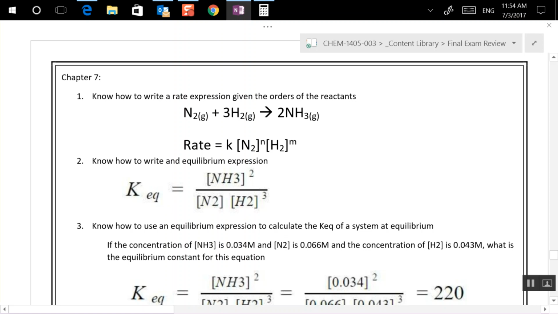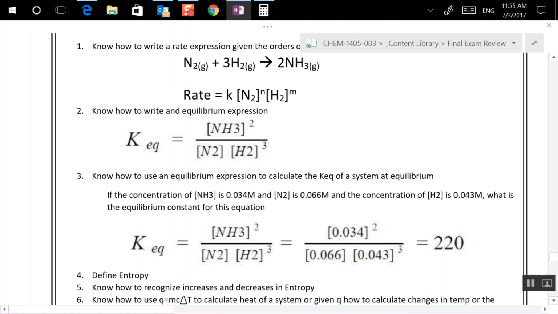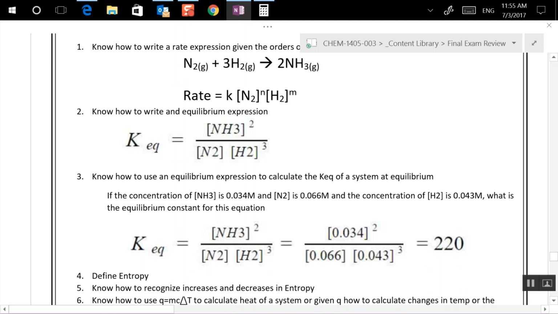So here's equilibrium. Did I use the coefficients here? I sure did, because that's when I use the coefficients. Do I use the coefficients in rate? No. I only raise it to its order if I am told what that order is. Otherwise, this is my answer. Do I have to calculate anything with this? No, you don't. That is not part of what you are trying to do. All you are trying to do is identify how to write a rate expression.